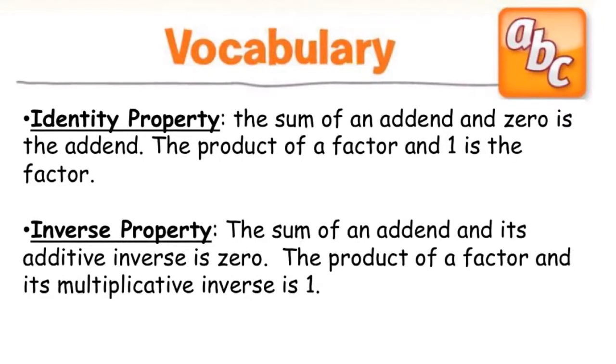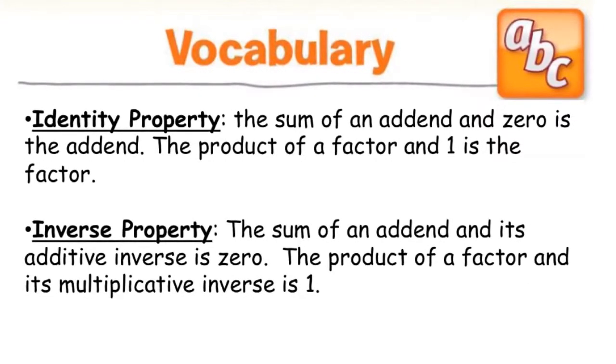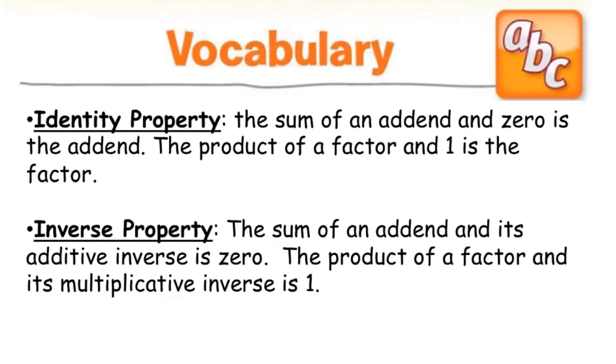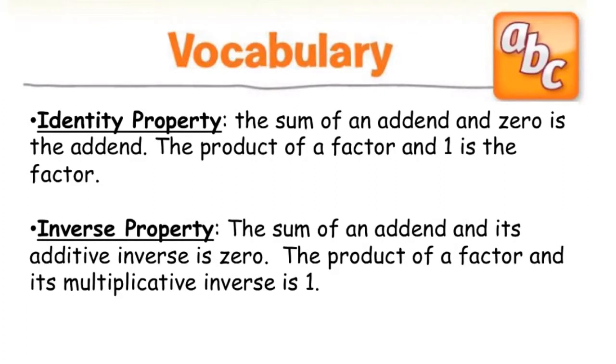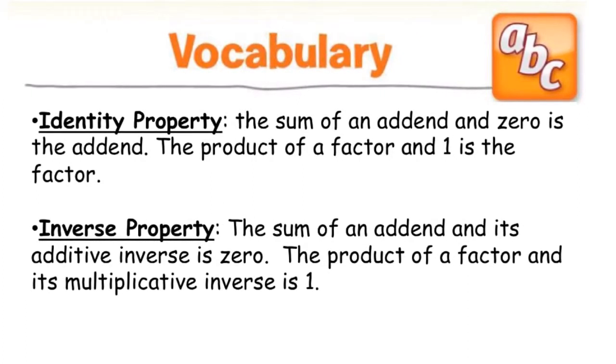In the identity property, they're pretty much saying that if you add 0 to any number, your answer would be that number. Like 1 plus 0 would be 1. 10 plus 0, 10. The same applies in multiplication, but with the number 1. Anything times 1 equals that number, like 7 times 1, 8 times 1, and so on.